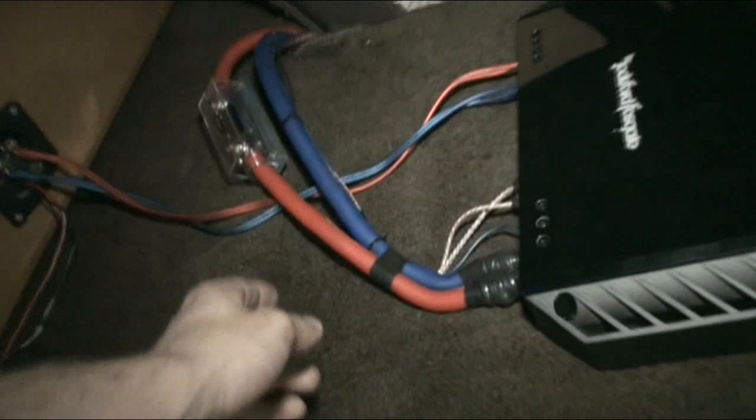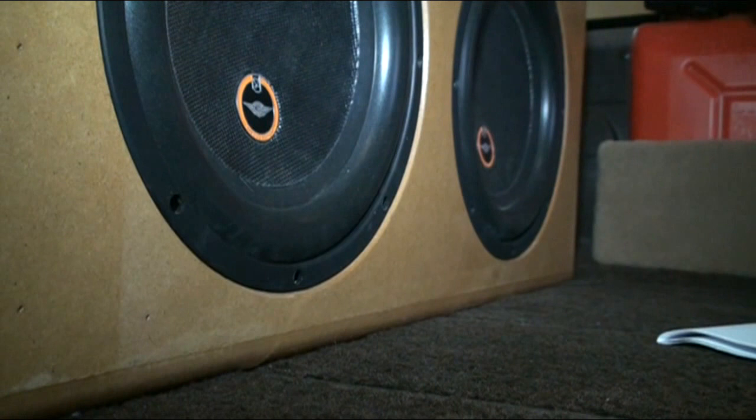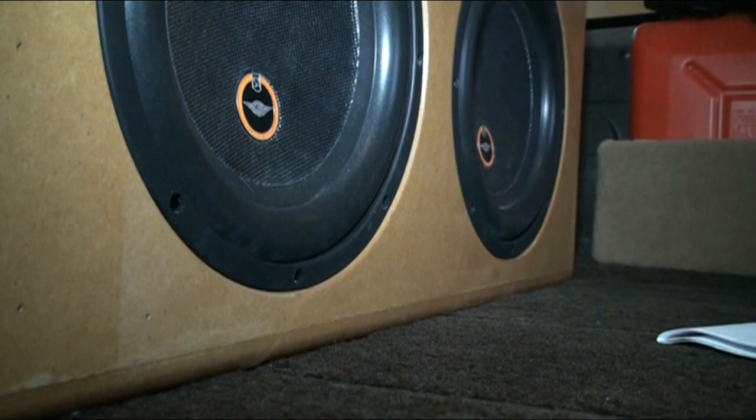There's the wires in the box. Nothing fancy. I'm going to be running eight gauge when I get some — I haven't got any eight gauge at the moment. I'm going to be buying a bunch of red and blue eight gauge, and when I do I'll redo those. But that's just doubled up 14 at the moment. I'm going to sit here in the boot while I burp it. I found 50 hertz seems to be about the loudest at the moment. I'm just using the DD1 test tone — they jump up in fives. I'll do a 40, a 45, and a 50. Now I just want to show you — after I burp them — how stiff these subs are.